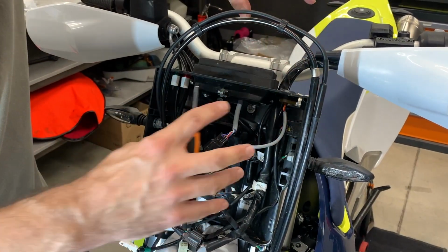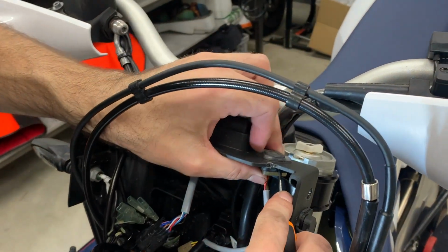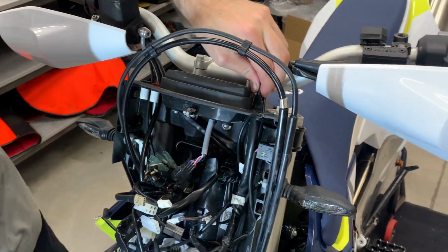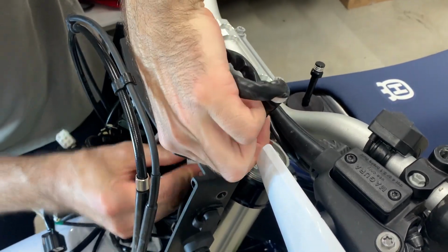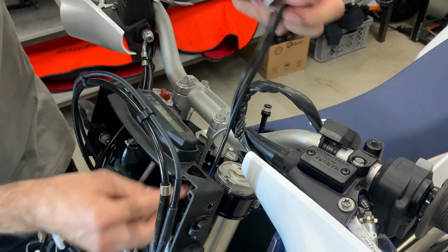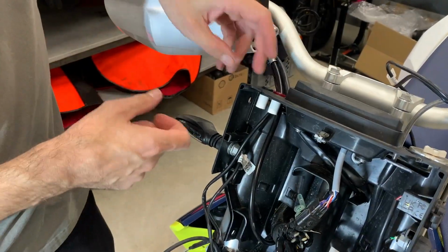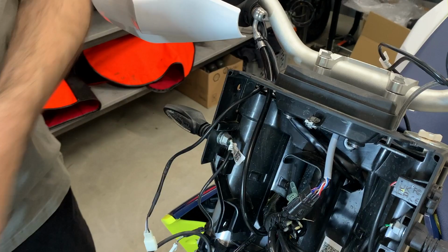Now when everything is disconnected, we need to get most of the cables out. What we suggest, we start here with the ABS. Here are small locks like this. So take this one out. Now you can start pulling the cables going to the handlebars. 1 and 2nd. Now the left side, to get this one out, you need to pull up the controls.